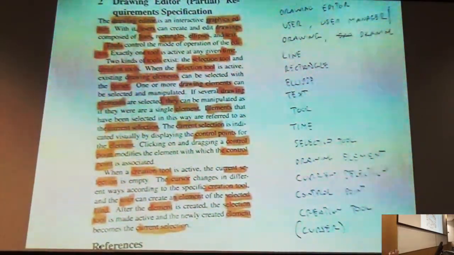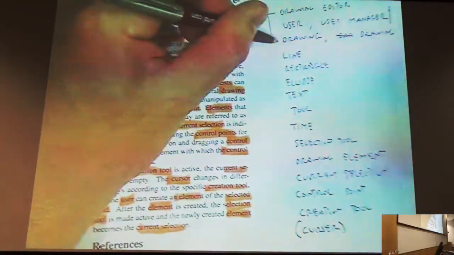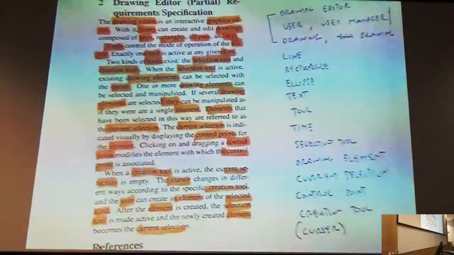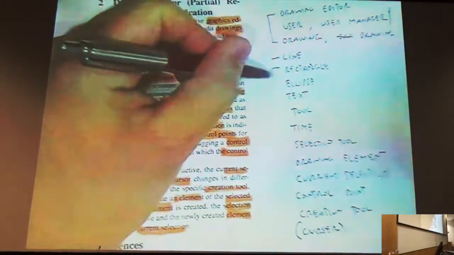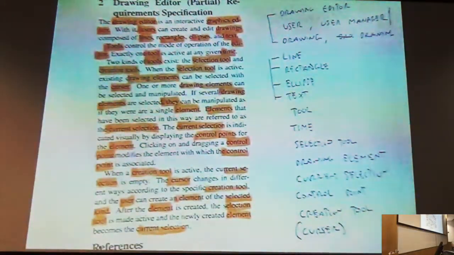And I will just go one step further. It's not part of the exercise, but I can look at these and start to make connections between them already. So you can imagine these three are all going to be connected, aren't they? The drawing editor, drawing, and drawing collection. These all have something in common, don't they? You can almost imagine a hierarchy right there already.